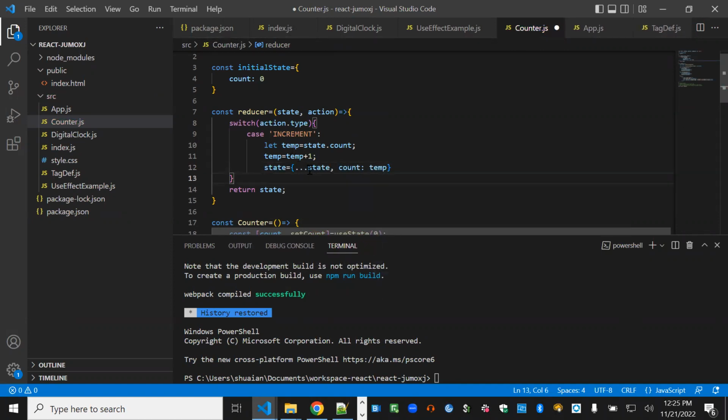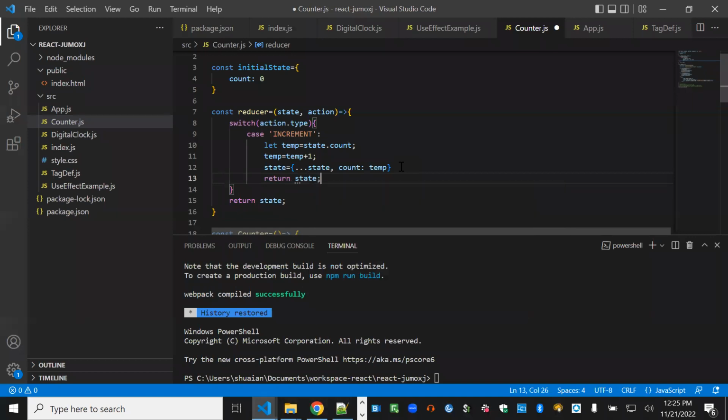So if you are wondering what these three dots are here at the start, this is a very standard practice that we do, wherein we actually destructure the state first and then set the count to temp. If you forgot how to destructure an object, you can find it in my first JavaScript session that I took, I think, with Sadhika. There I explained destructuring the state. Destructure simply means that it will take out all the keys from your object, and then we set the count. Then we have to return the state.